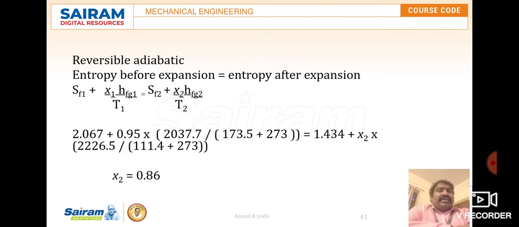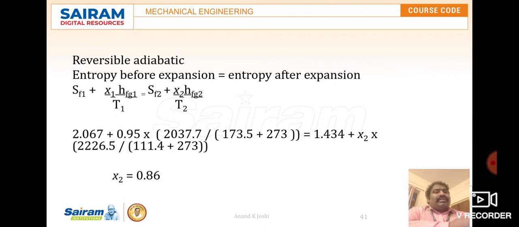And second one is, they asked if the same steam undergoes a reversible adiabatic process. Earlier it was for the throttling process. If it happens in a reversible adiabatic process, what will be the quality of the steam? That we have to find out. See, there is a change based on the process. We already know that in the throttling process the enthalpy remains the same before and after. While coming to the reversible adiabatic process, entropy remains the same before and after the expansion. Keep that in mind. That is s1 is equal to s2.